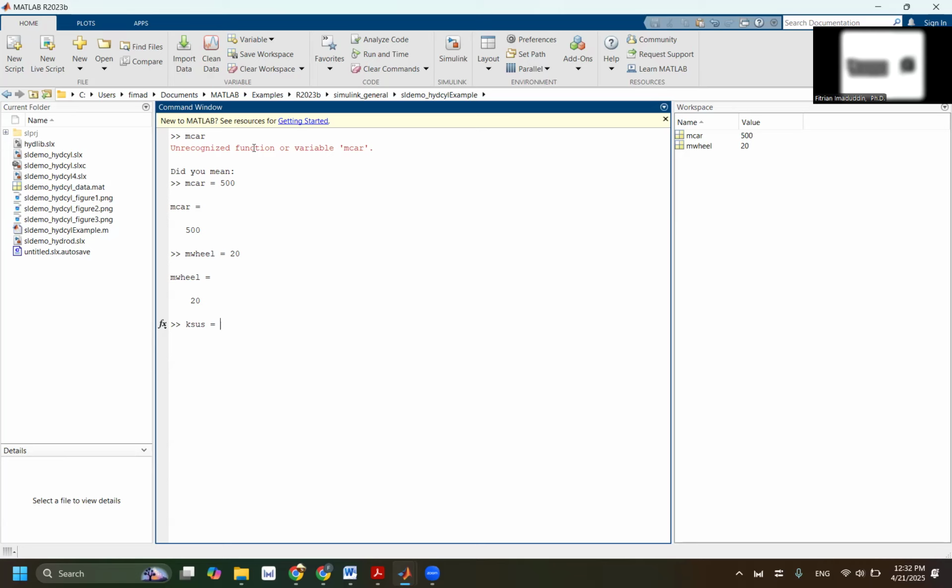Assuming that this is going down by 1 centimeter, which is not really the case, because normally if you're driving, not everything will be going down by 1 centimeter, right? Probably one of the sides is going down more, but let's use this as a simplification. So say the K of the suspension is 25,000.